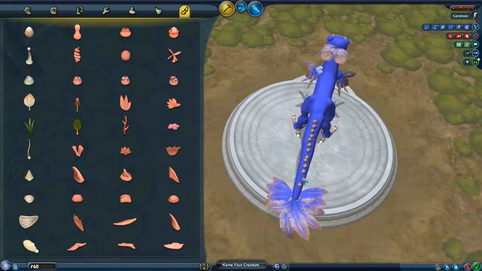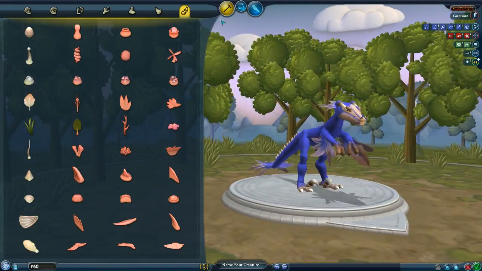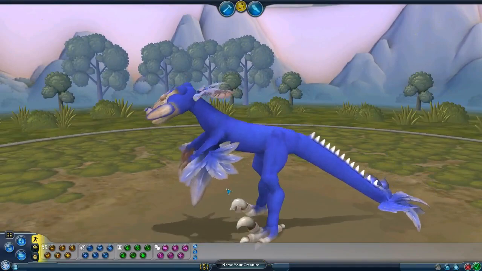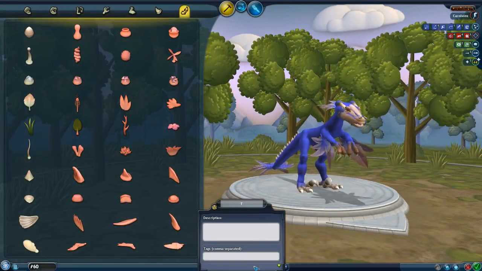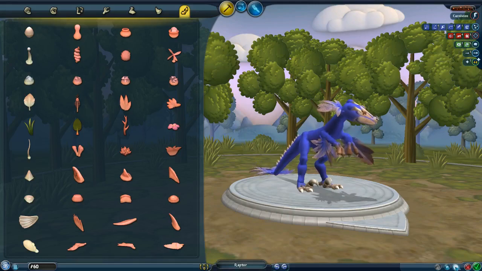Make sure all of these are even. Spread it out like that. Yeah, that's cool. That's cool. Alright, so I can cut a raptor because I've made too many velociraptors before, which should look a lot better than this. Raptor, there we go. Save.